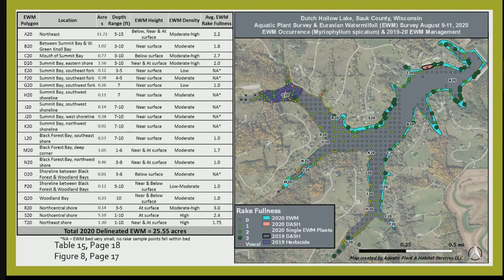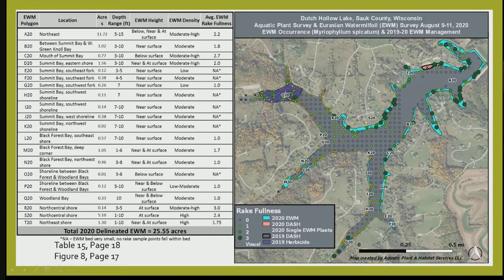Their locations appear very close and clustered on the map, but that's just kind of a function of the scale of the map. In real space, they were far enough apart to not warrant mapping their locations as a solid bed of milfoil. But I wanted to note their occurrence to provide a more comprehensive picture of milfoil locations in 2020. So then lastly, you see the purple area at the top left in Woodland Bay, and that shows that 10-acre treatment that took place in 2019.